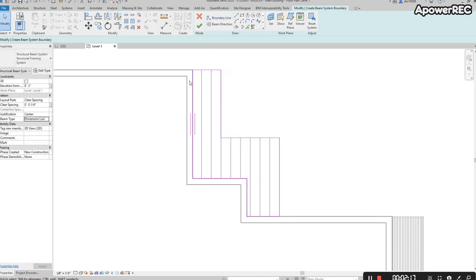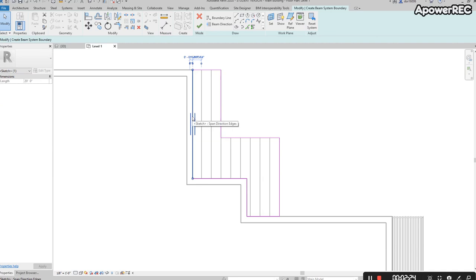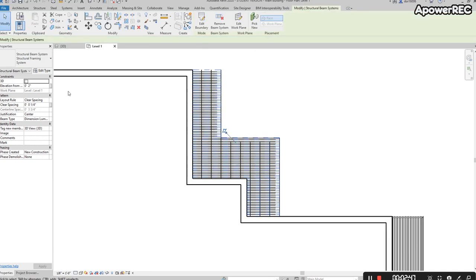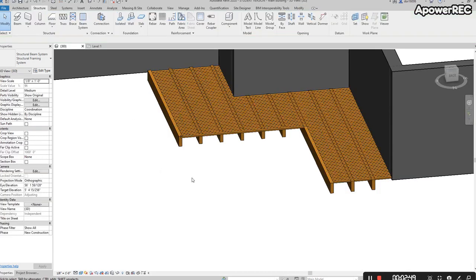And then you're going to want to change where your direction's going. So let's make it go right. Clear spacing justification. Where did it go? There's beam direction. We'll have it go this way. And have our nice 1/4 inch spacing, because that's what it'll probably be. Do that right there. And then we can go back to our 3D.